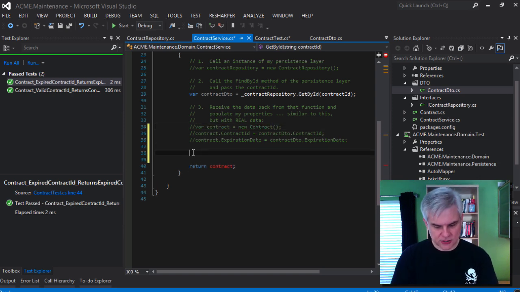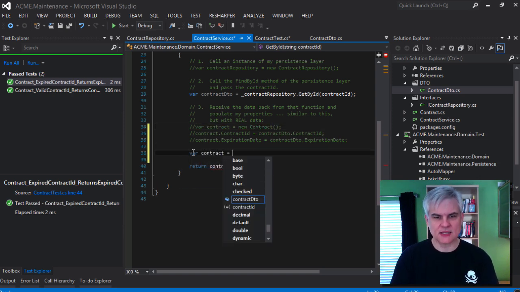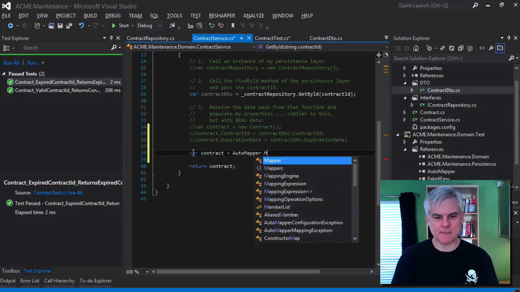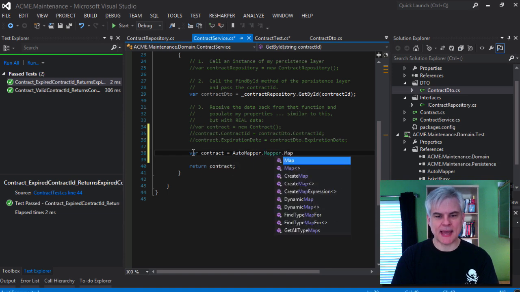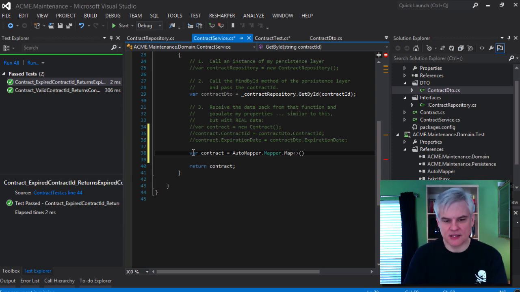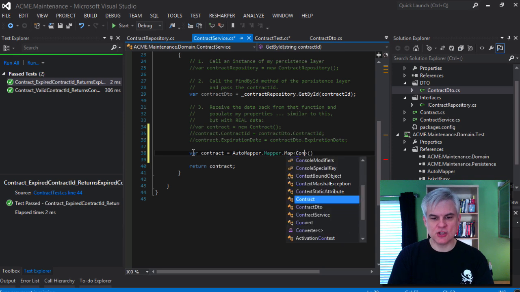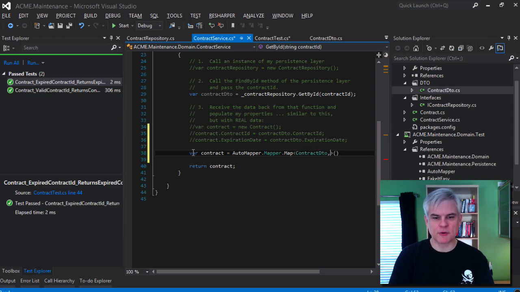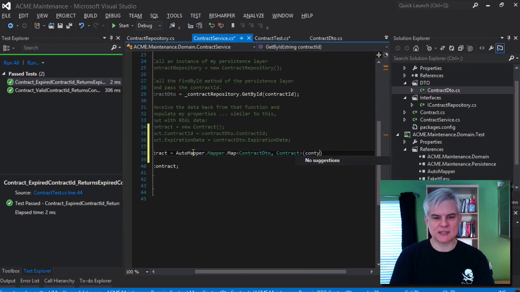And now all we need to do is var contract equals AutoMapper.Mapper.Map. I'm going to remind it which of the mappings that it should use. We can set up several, but we're going to remind it we want this mapping where we said map ContractDTO to Contract, and now we pass it in its input parameter what we want mapped. We want this ContractDTO mapped out.